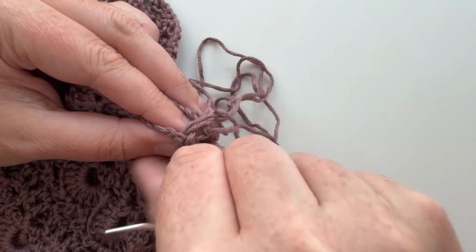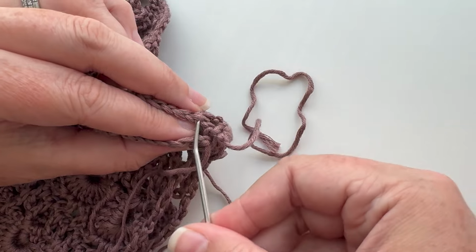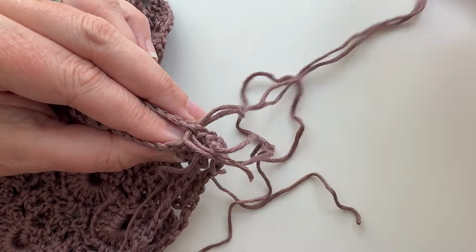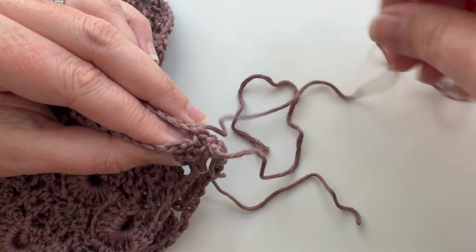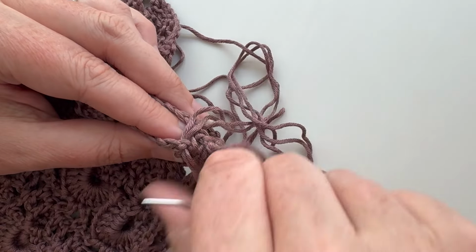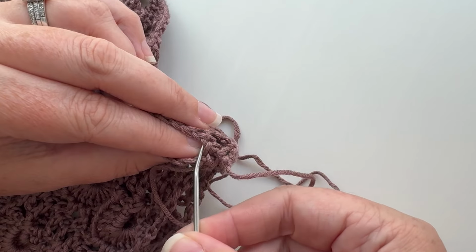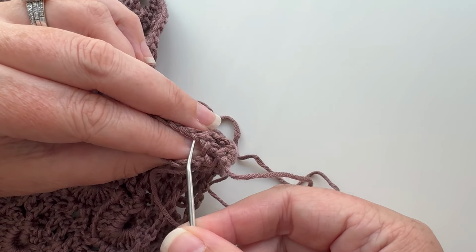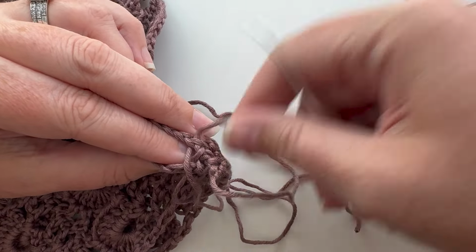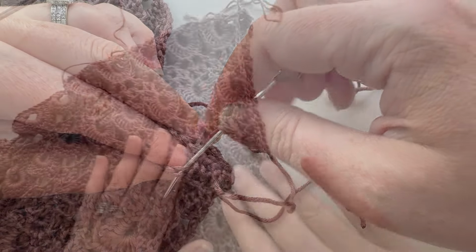So just continue to work back and forth with the mattress stitch until you've gotten your shoulder seam all connected. And then just be aware that this yarn can split, so make sure that when you're working with your needle, you're going under those loops of yarn, not through the yarn. You don't want to have any splits here. But you'll just seam both shoulders together using your preferred method of seaming.